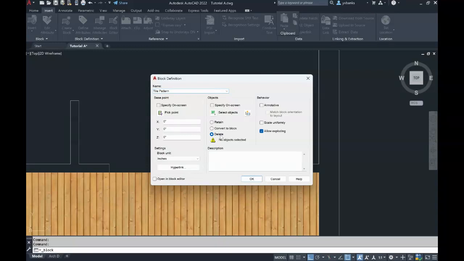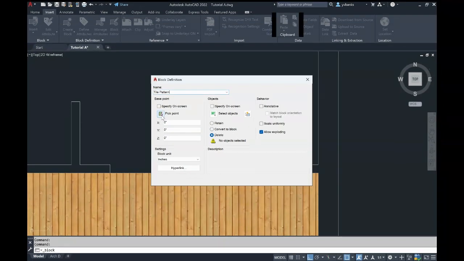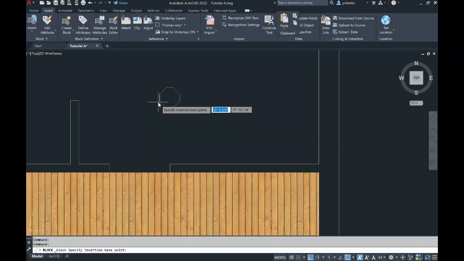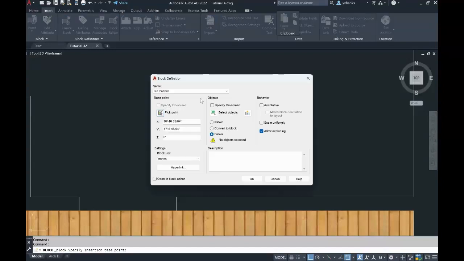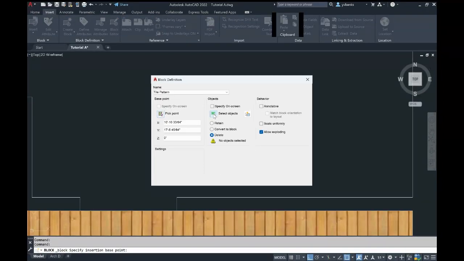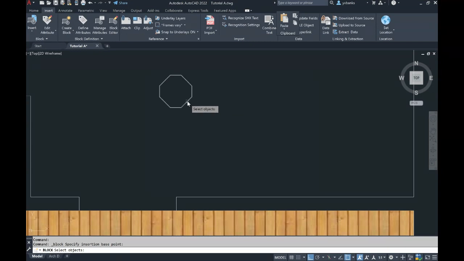Make sure that it is the delete option ready for the object, and I would like to pick the points on my screen. I want to go right where that intersection was, where my original rectangle or square was that I created. And then I want to make sure that I select the objects on my screen, which is the pattern that I created or the shape.